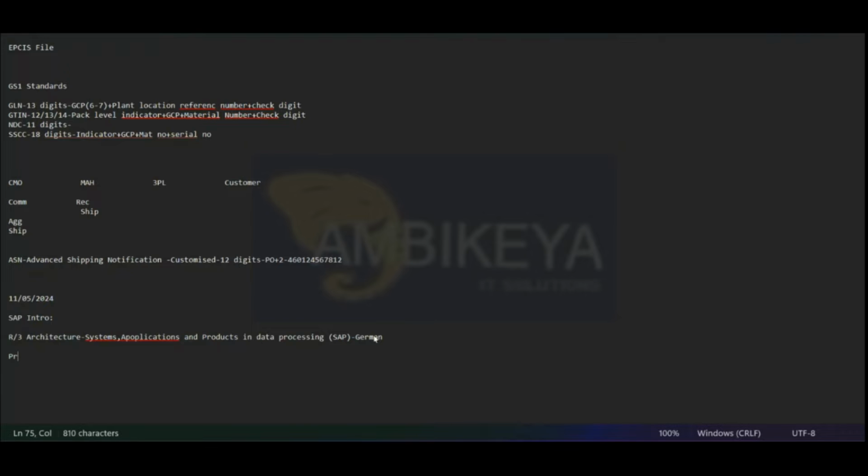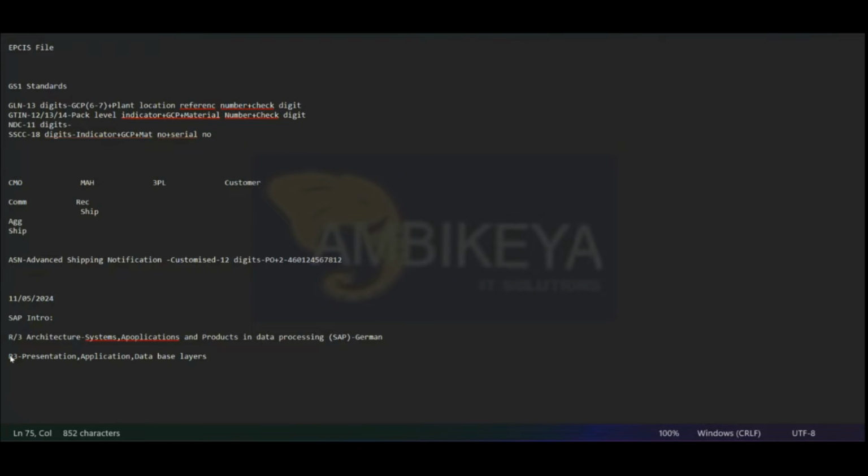One is the presentation layer, the application layer, and then the database layer. This is the SAP R3 structure. So presentation layer, application layer, and then the database layer. This is the three-tier architecture.